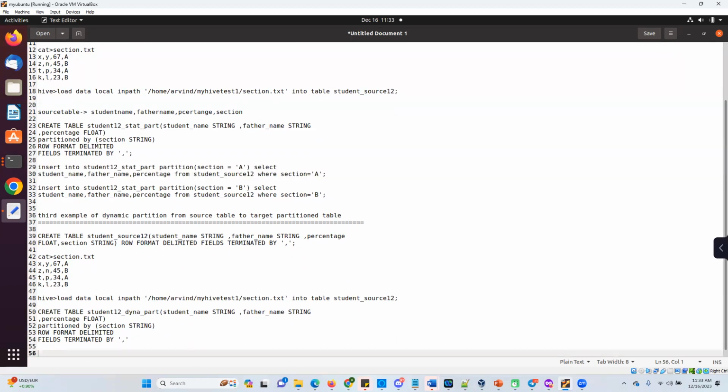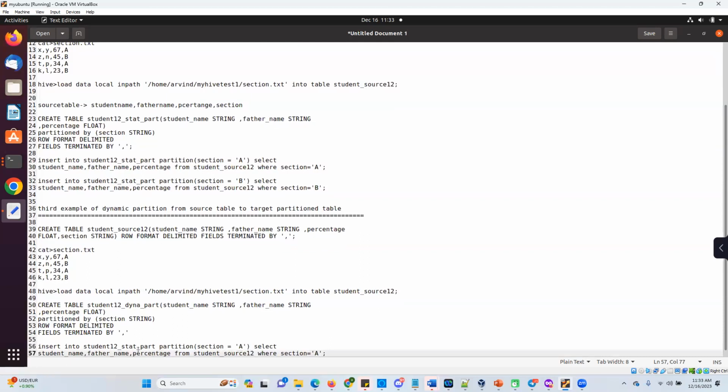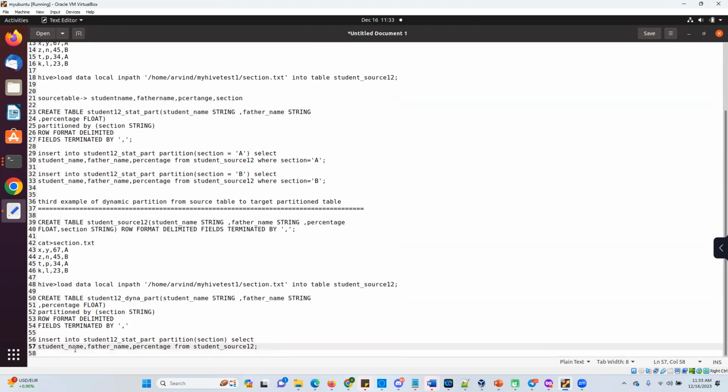But I will not do multiple inserts. Whatever hard-coded values I'm giving, I will remove. And same thing I will do here. So here is name, author name, and section.